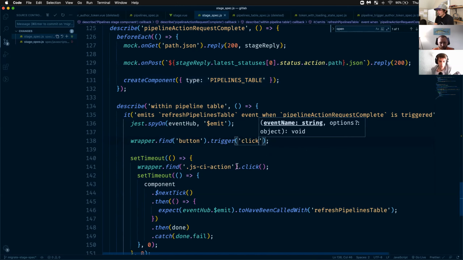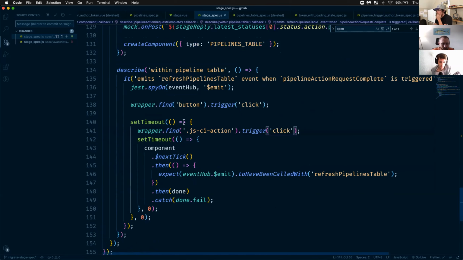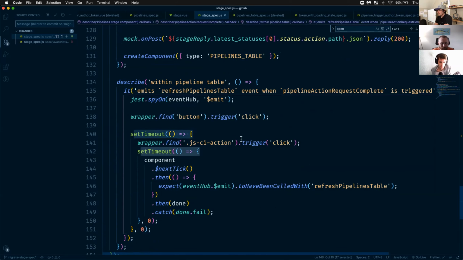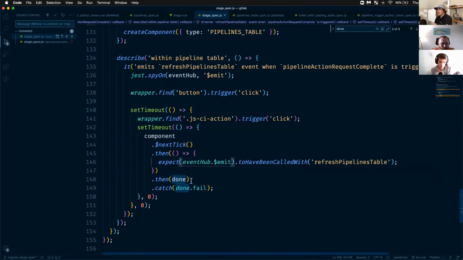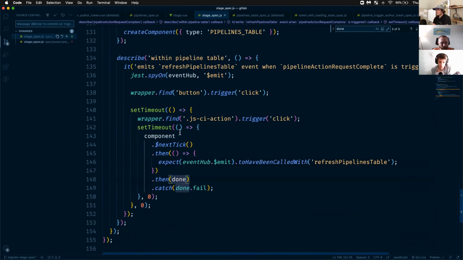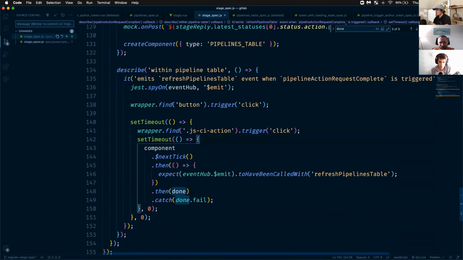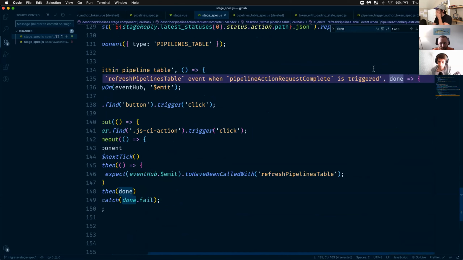All right, so we need to trigger. I believe that's the right syntax, right? Yeah. Okay, so we need to get rid of this set timeout most likely. Do we have any more dones in here? Just curious. Oh yeah, we do. But did we lose it in the it, or is the it cut off? I can't see the last part of the it. I don't know where that done is. Is that just a random done? Oh, there it is.